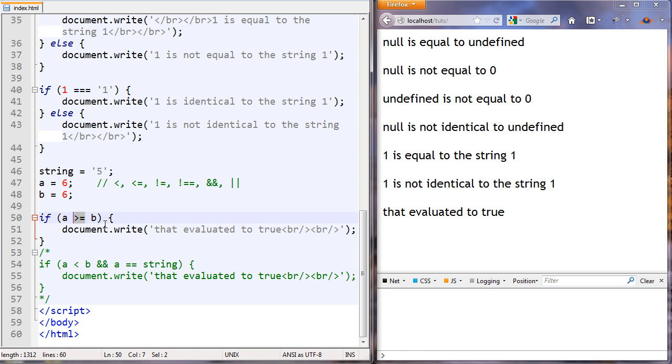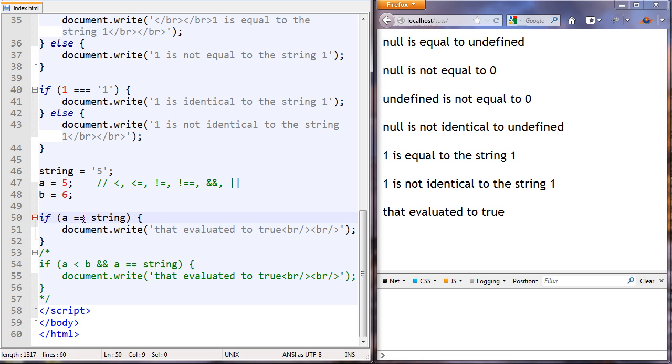And we can put other stuff in here. We can say if A is identical to B, do this, and we can see that it's true. 6 is identical to 6, and let's make this a 5, and we'll say if A is identical to string, say that's true, and we'll see that this is going to be false. Okay, it disappeared on us. So these are equal because they're the same number, but they have different data types, so they're not identical. But if I make this double equal sign, now we'll see this is true because of what happened internally in JavaScript. It saw that it was being used in a comparison context, and it converted this to an integer, and then they gave the same value.